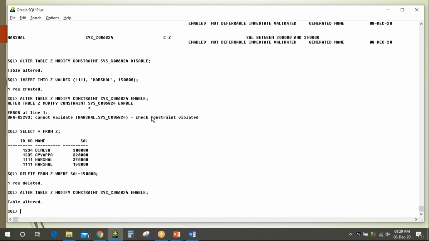Understood, guys? How to disable the constraint, how to enable the constraint, how to add the constraint while creating the table, how to add the constraint on existing table. It's a little tricky, but it's very important for you to practice this so that we can go to primary key. Then we can take the concept of normalization and denormalization. Then we'll go to the foreign key. After that, we can go to the joins.